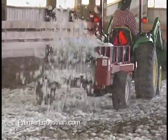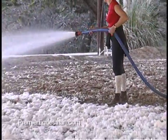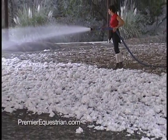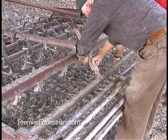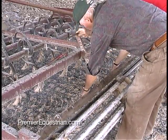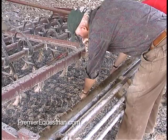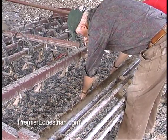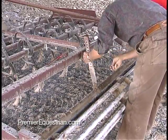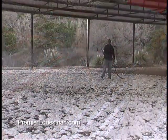In order for the GGT to be worked into the sand, the GGT and sand must be wet. Also, you will need to have the right kind of grooming equipment. Here we are using a Parma arena groomer. If you are using a different type of groomer, it must have a tilling type action to properly mix the materials. A chain arena drag will not properly mix the sand and GGT together.